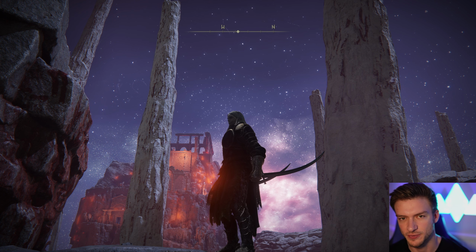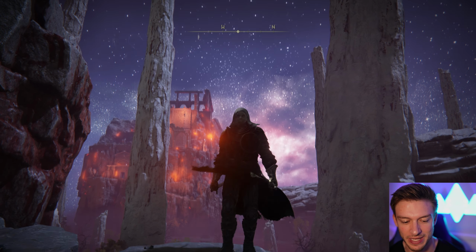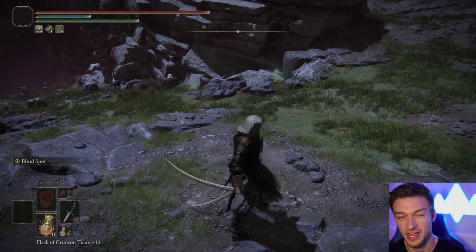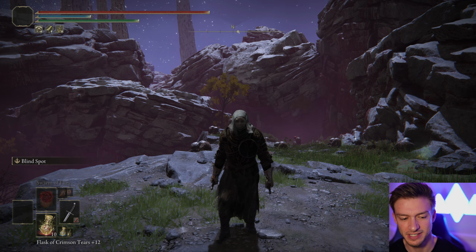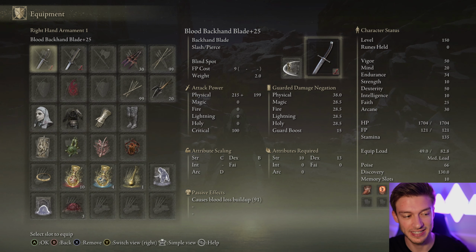Hello everyone, in this video I'll be showing you an OP backhand blades build guide for Elden Ring. This is one of the coolest new weapons that we got in the DLC, and we can power stance them by just pressing triangle and the right hand button. So I'll be going over the full build guide. This is a very interesting one because we can stack a ton of damage with these.